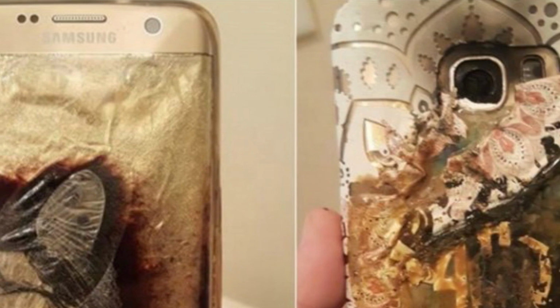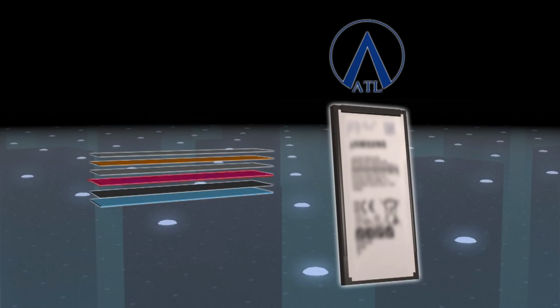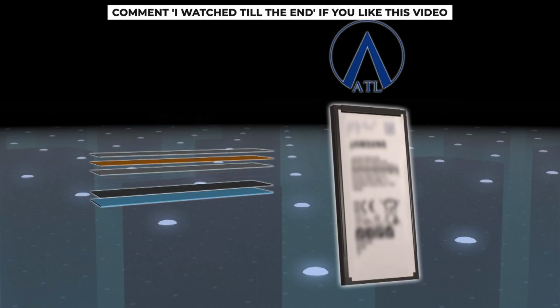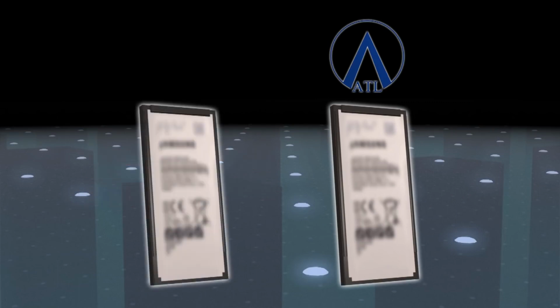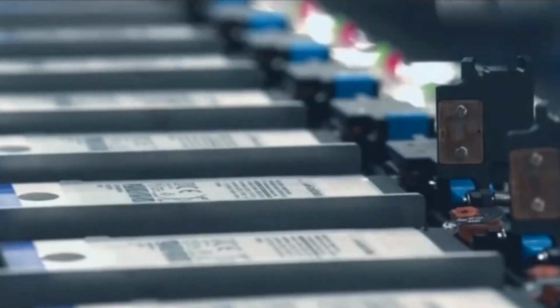The main issue was irregularly sized batteries, which caused most of the overheating. As per a report, the batteries built by Samsung SDI, referred to as Battery A, had a defect in the top right of the lithium-ion grouping, and in some cells caused fire through repeated charge and discharge.